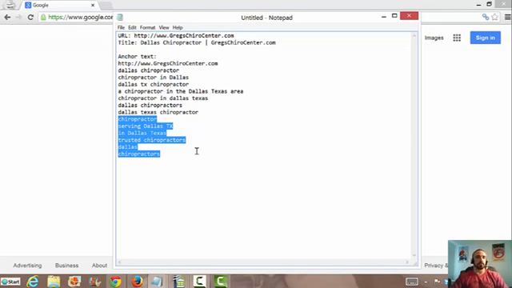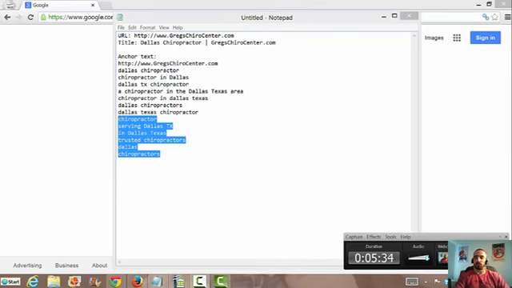Hopefully you enjoyed this. Hopefully this helps you move some sites. If you have any that are stuck, I would work this in. It seems to work very well. And on top of that, it makes the anchor text look more natural, and you're also switching up your anchor text more, right? So, all right, hopefully this was helpful, and I will talk to you all soon.